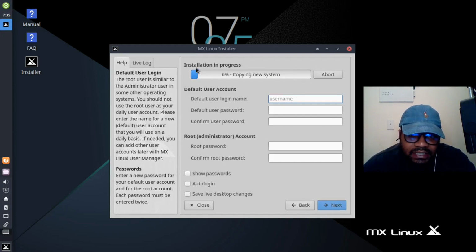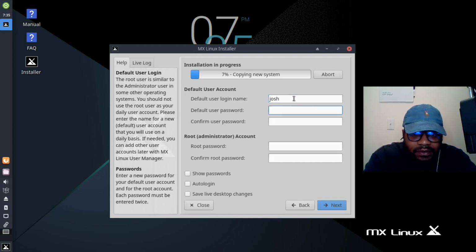And just to show you, it's already going through the installation process. It's copying all the files over. Because these steps that I'm doing right here are going to be done later in the installation process, as far as setting up accounts, all that good stuff is done after they copy all the files over to the partition.